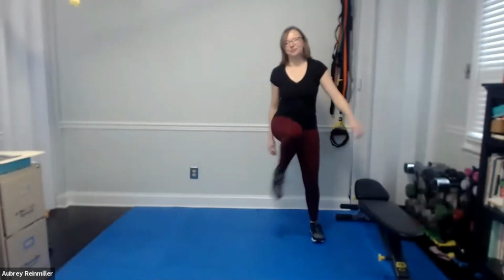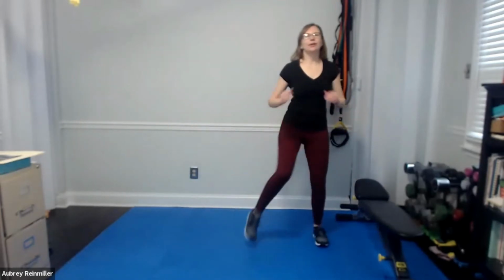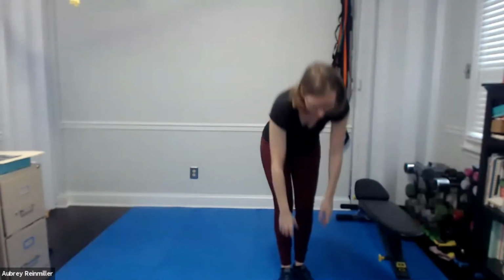Keep going. Getting ready for that squat. Here we go. Drop it down. Good. Hold it. Chest is up. 3, 2, 1. And relax. Excellent work. Grab your weight.